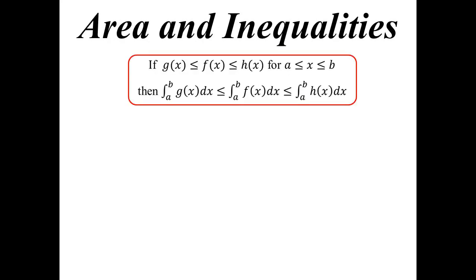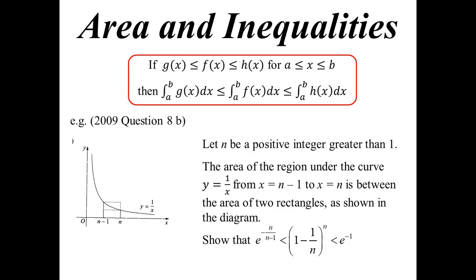Area and inequalities, and we talked a bit about this with inequalities anyway, but let's have a look at it again. If I know function f of x is trapped between g of x and h of x, and it's always true going from a to b, then those integrals must also be trapped in the same way. Let's look at an HSC one. So n is a positive integer greater than 1. We're looking at y equals 1 on x, going from n minus 1 to n. Well, they've given us that picture.